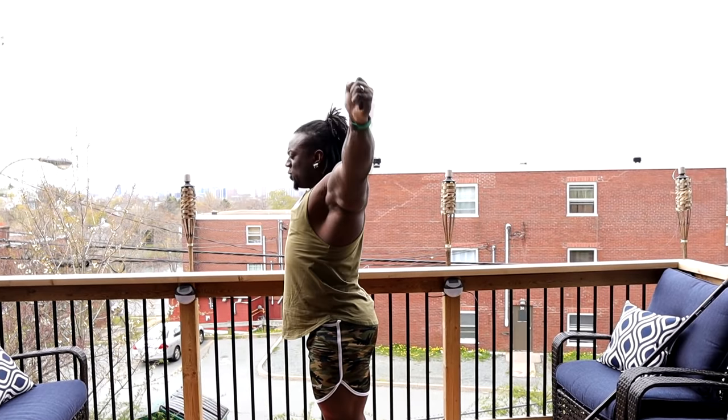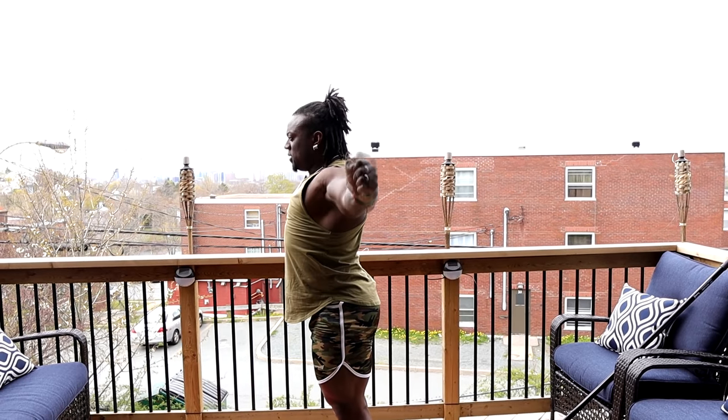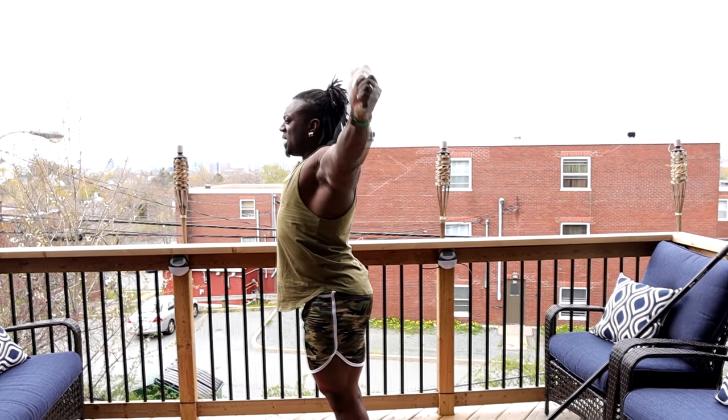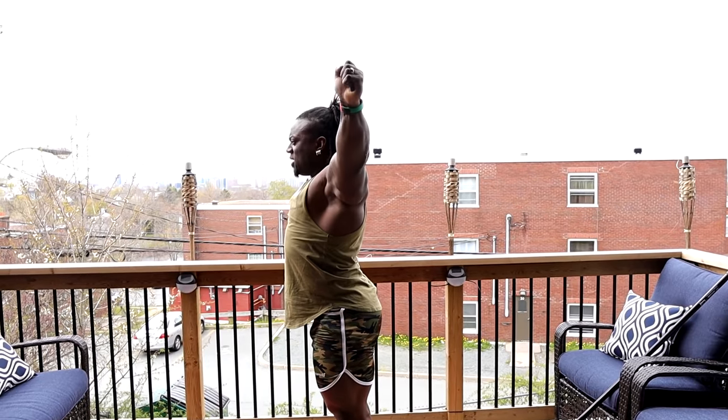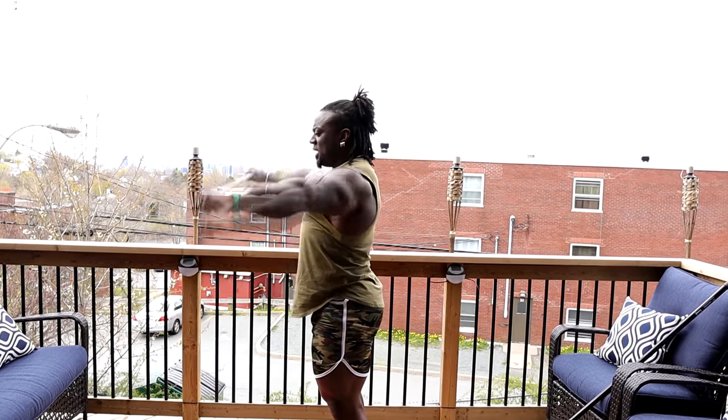Really trying to open up that shoulder cap. Your scapula is really getting the work. Shoulder depression. When you get to the top, letting those lats pull down and separate, letting the shoulders open up and come up and down.